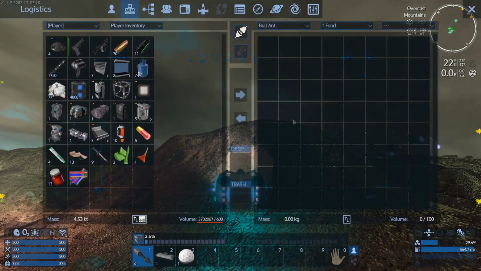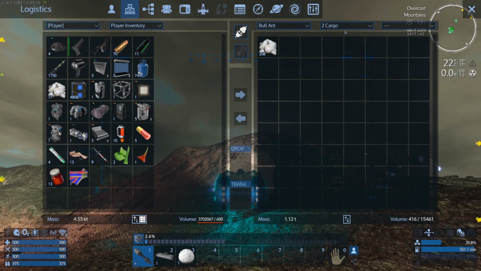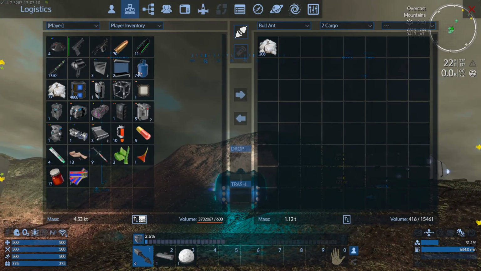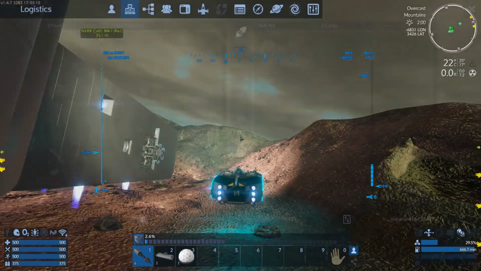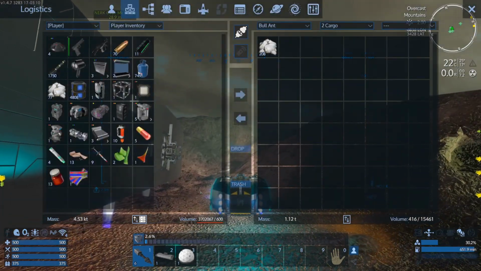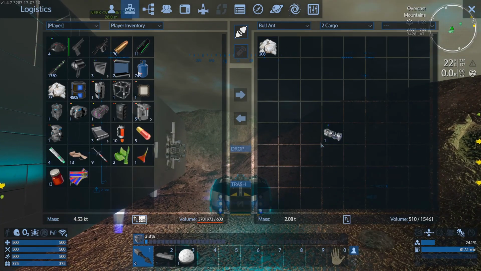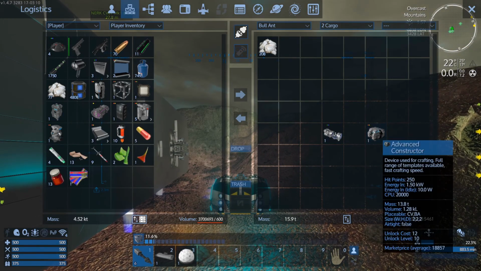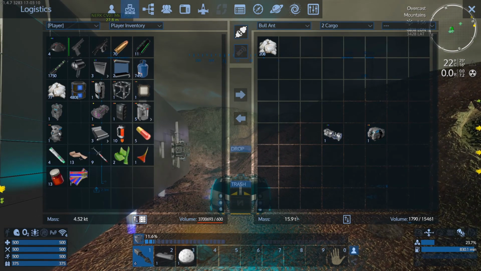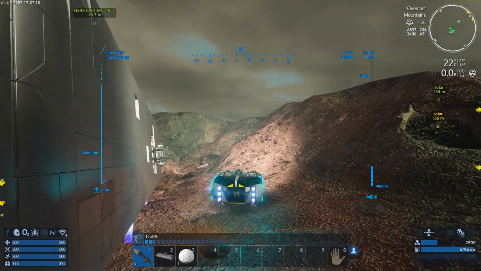Okay. What are we holding? Cargo? We are holding 1.2 tons. That's not a lot. Let's see here. What's the volume? 15,000. Let's just do it this way. Alright. That's 2.8 tons. What about advanced constructor? 15 tons. See, that's a more realistic weight for what this thing would be used for.